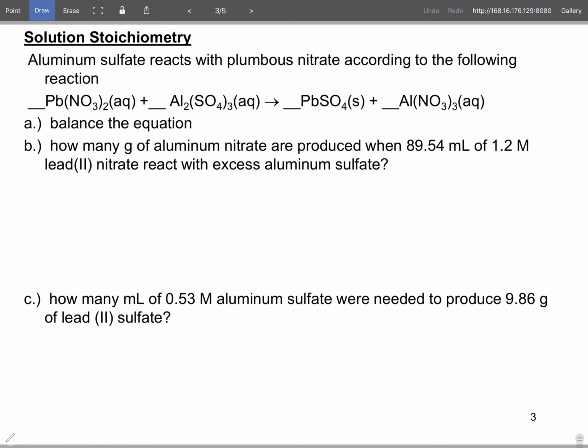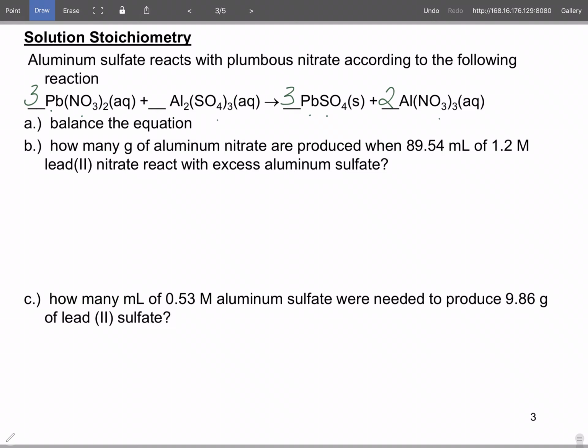Okay, so some of you may have deja vu all over again, like, wait, we've seen this equation before. Yes, we have. We're going to pretend we haven't, and we're going to balance it. So one lead, 2 nitrates, 3 nitrates. So 2 and 3, we have to have a 6. So that's going to be 3, and that's going to be 2, which means this has to be 3 as well. So now our leads are equal, our nitrates are equal, we have 3 sulfates, 2 aluminum. We're balanced.